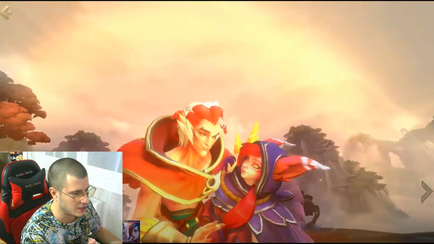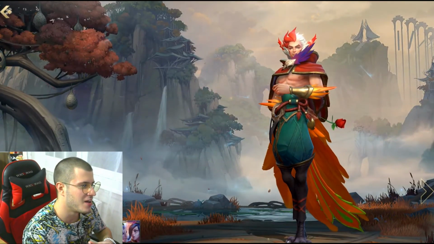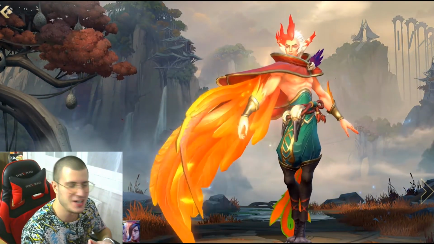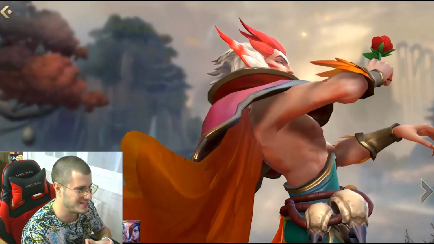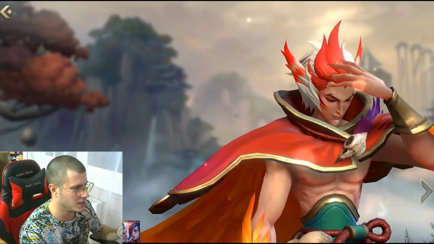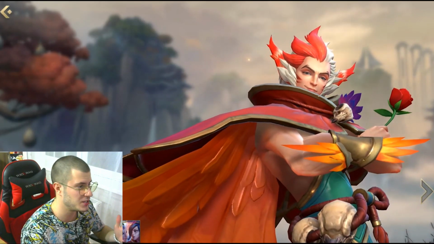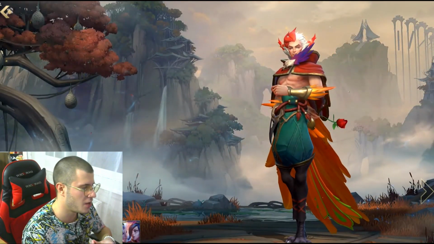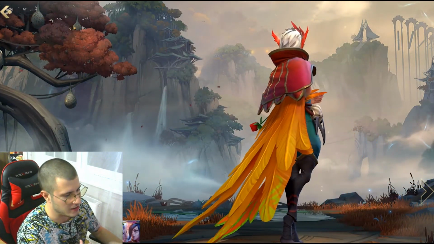Next one, Rakan. The partner of Xayah and the perfect, charming gentleman who likes to troll the opponents, you know. He's pretty cool. He's really well designed. His face and awesomeness are really good compared to classic League of Legends on PC. I think the realization of this skin is just 10 out of 10.